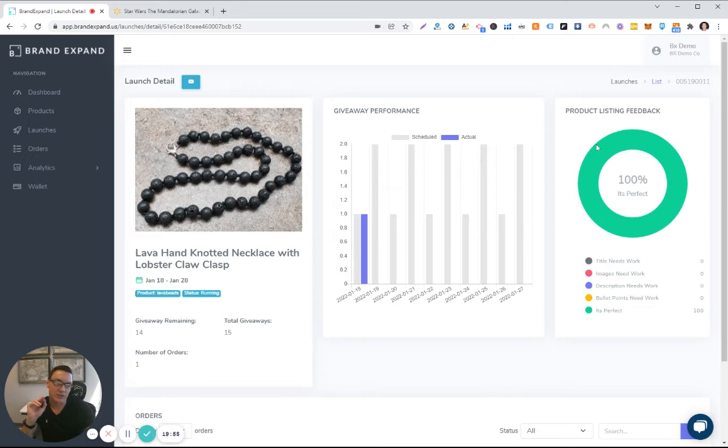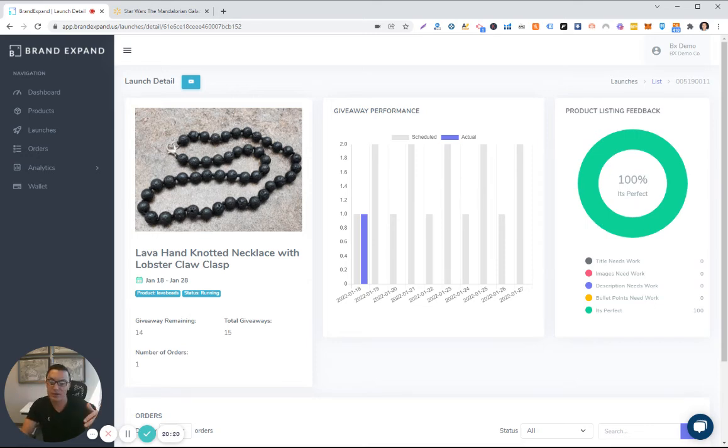Okay, you're going to see your listing feedback. I touched on this during the launch process. This is where our buyers are interacting with your listing. We're going to ask very specific questions in each area of your listing, and then we know that their eyeballs were on those areas. Then we're going to ask which areas need the most improvement. This listing only has one buyer, and that buyer said it's perfect. So you don't need to do anything.